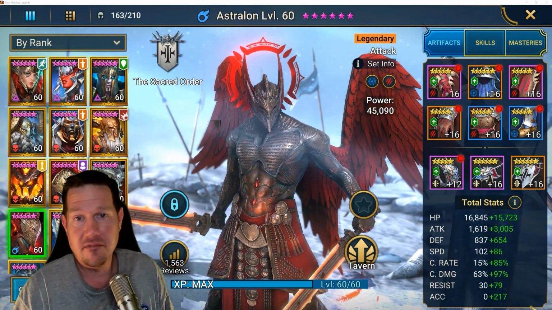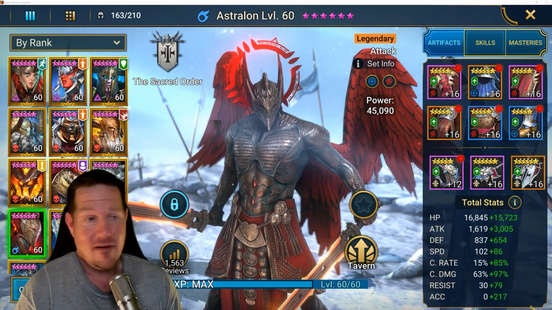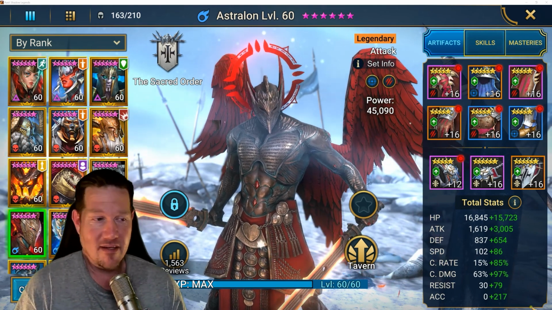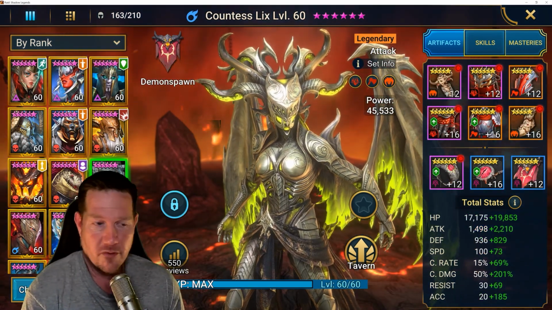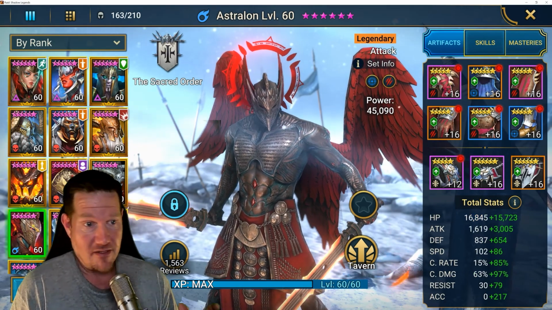I worked late, I'm tired, I'm exhausted. I want to do a guide that's going to be fun. So I was lucky enough to get Astralon and Licks. I didn't do the whole pull 150 to get a guaranteed Licks. I just got lucky, and after that event, on a blue shard, I pulled her. Hopefully most of you got Astralon.